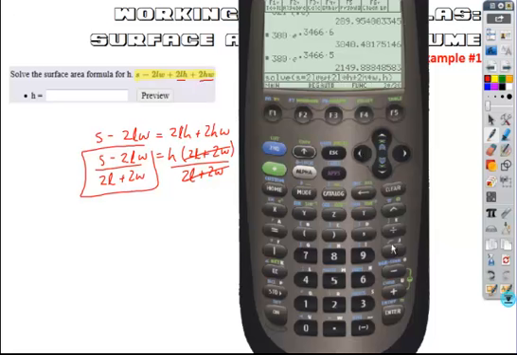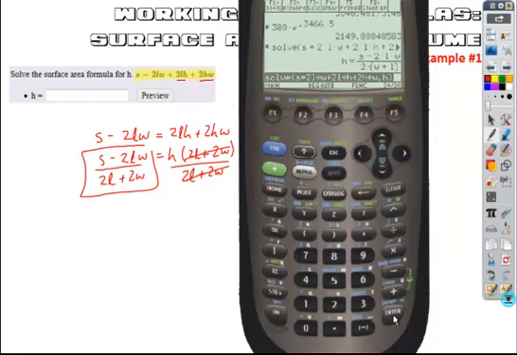Now, the calculator understands that 2L means 2 times L. So if you go number and then variable, it understands that that's implied multiplication. But if it starts with the variable and then either a number or another variable, it just thinks that's part of the label itself. So once I get to this step, I can hit enter. I've explicitly multiplied, and I see I have S minus 2LW all over 2 times W plus L, which is just the factored form of this answer.